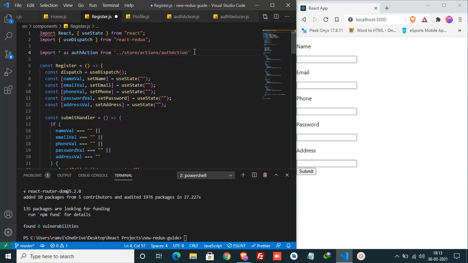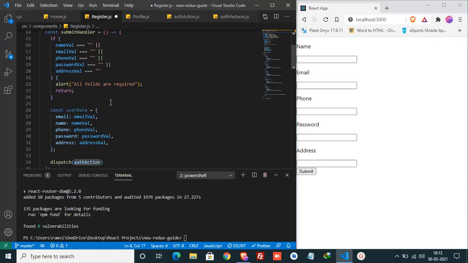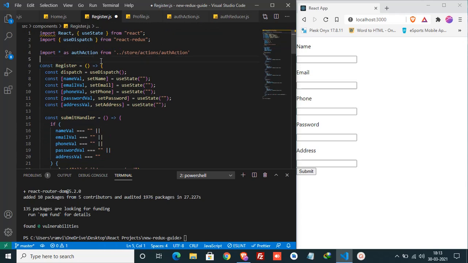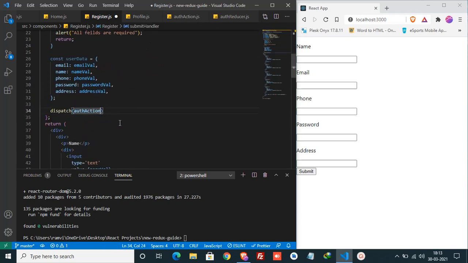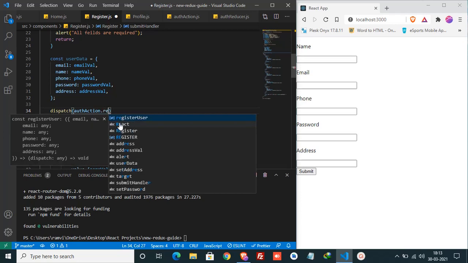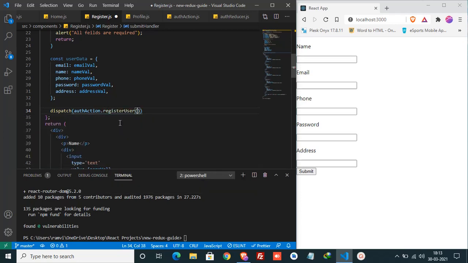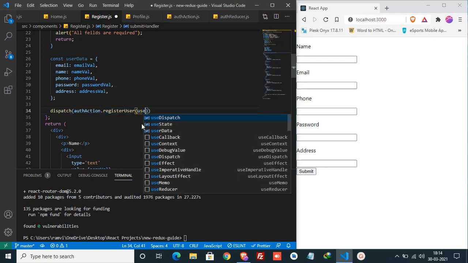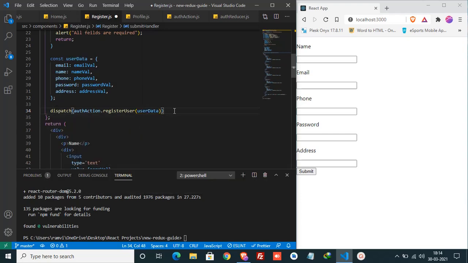All right, that is done. Next we are going to dispatch this user data to this auth action. So dispatch auth action dot, inside that there is a register function. I want to target this in dispatch, and in that I need an object, and I can directly pass the user data. Okay, now this is done.